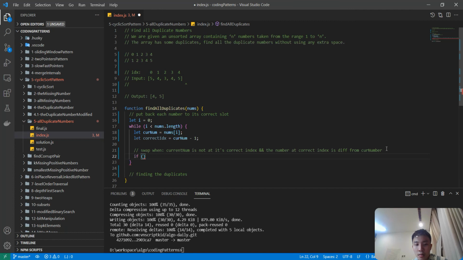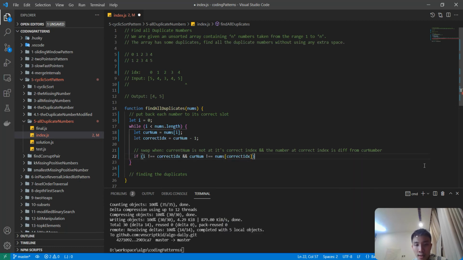So how can this be translated? The current number is not at its correct index is the same as i being different from the correct index, and the current number is different from the number that is at the correct index.